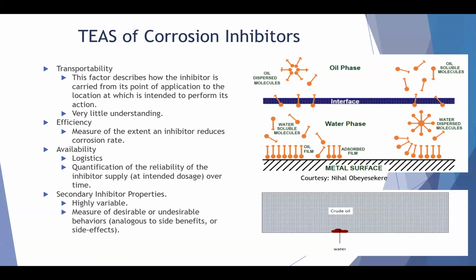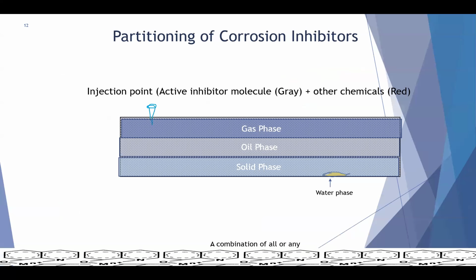In oil transmission pipelines, we have more than 99% of oil as a carrier, and only a small percent of water is present, less than 2% by regulation. However, this water, if it settles down at the bottom of the pipeline, is where corrosion occurs. That is where the inhibitor should act to control corrosion. The key issue here is the partitioning of the inhibitor from the oil phase into the water phase where corrosion occurs.